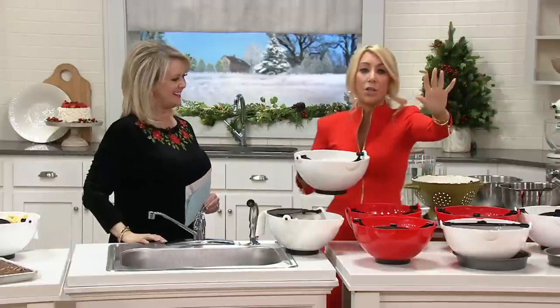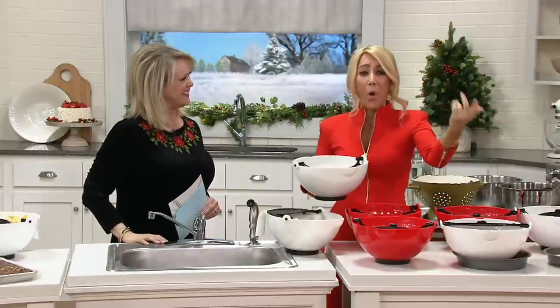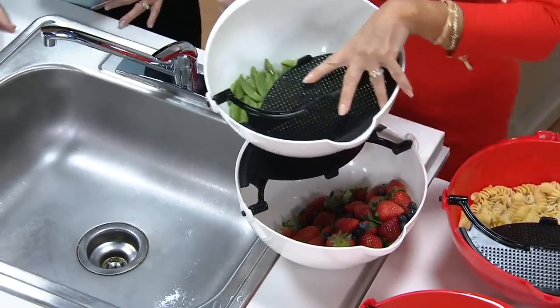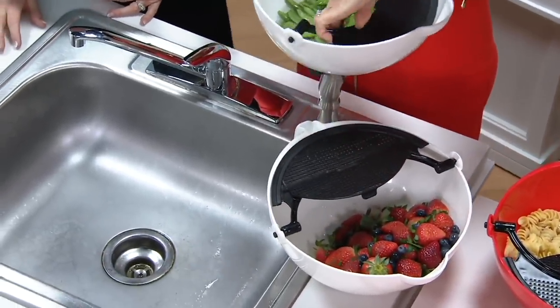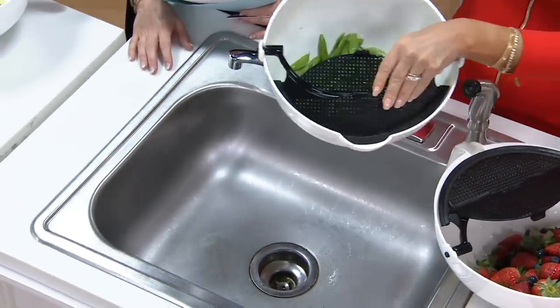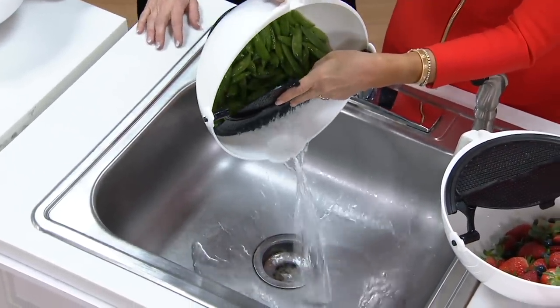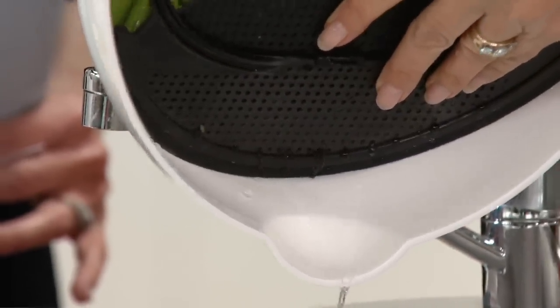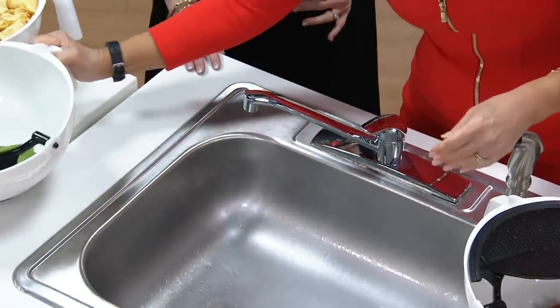How many of you out there think to yourself — are you washing snap peas, washing berries, lettuce, broccoli, whatever it is? Again, I just put it into my Squeeby, fill it up with water, nice and rinsed, I lift up the flap, and I drain. That's it. Now I'm going to show you what used to happen — you drain and that's it.